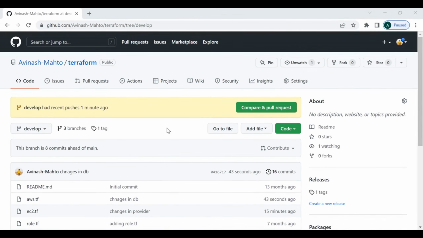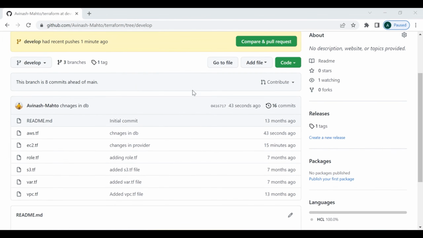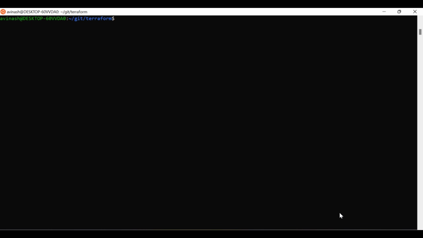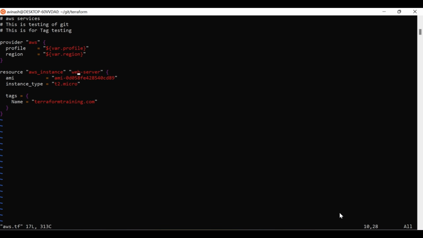So far I have committed my feature 1 and feature 2. Now as a developer I am ready with feature 3. Since I have already created the tag, the moment I introduce my feature 3 into the existing developer branch, it is not going to make any changes inside the existing tag 1.0. So now I'm going to introduce my feature 3 changes over here, and I'm going to make one change in aws.tf: instead of web server, I'm saying that it is a DB server.